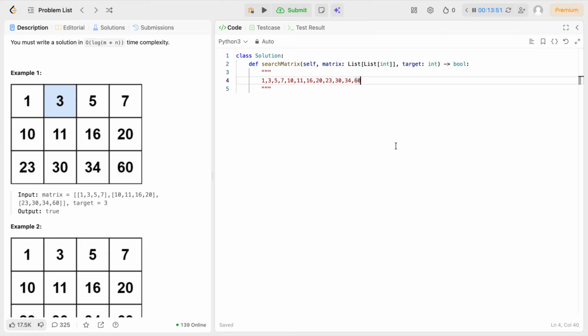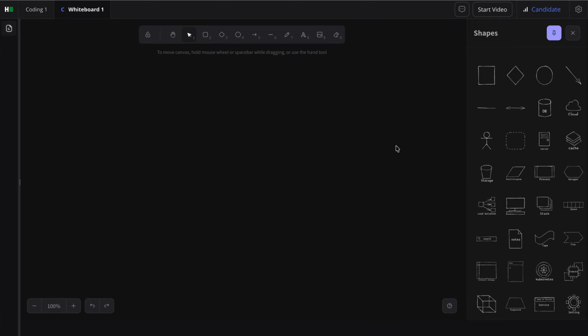Okay, well, simply not doing anything and feeling stuck is not going to help. So I need an example. I'm brainstorming. I'm writing this on the whiteboard over here.